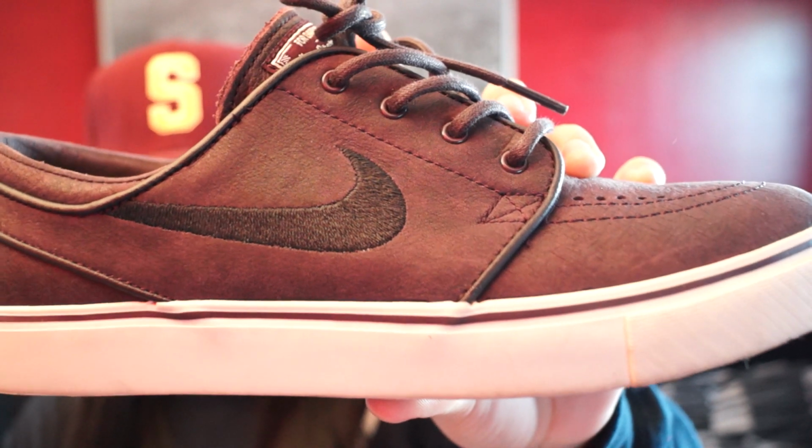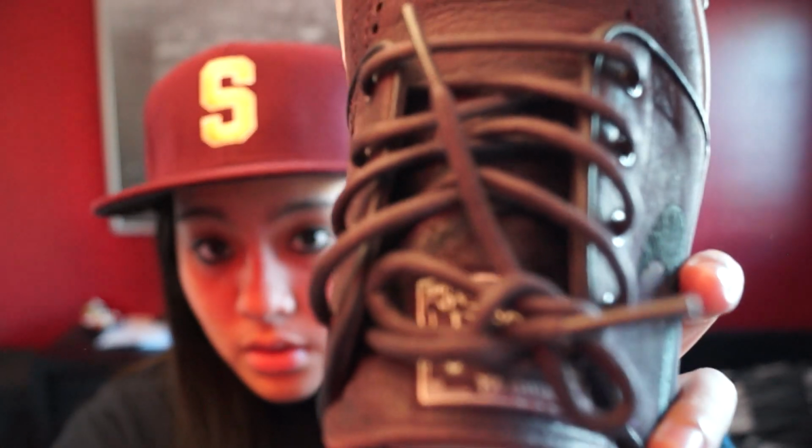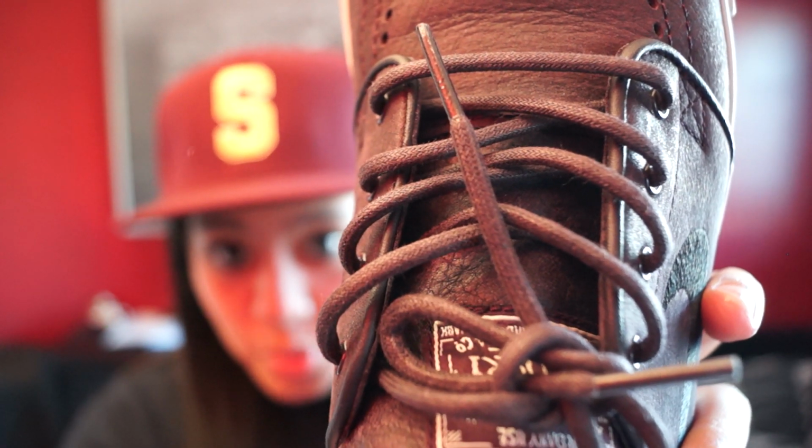The color might seem a little bit off just because my room's painted red and the light is catching it and showing it. Each shoe came in with one of these. It comes with the original color laces, the port wine round laces, and then a second pair of laces if you want to change it, but they're actually in this bone color. I don't know if the camera catches that good enough, but it's actually the same color as this bottom part.